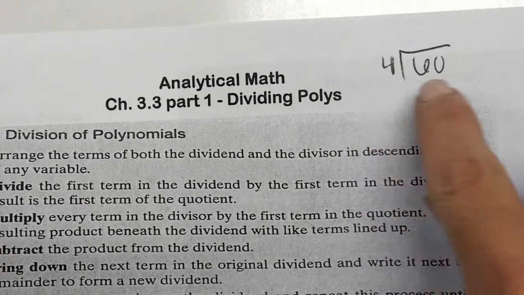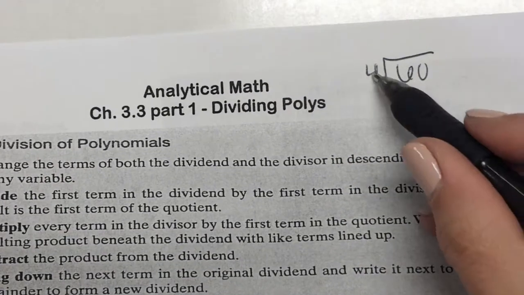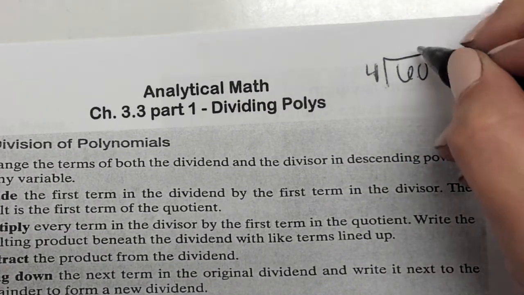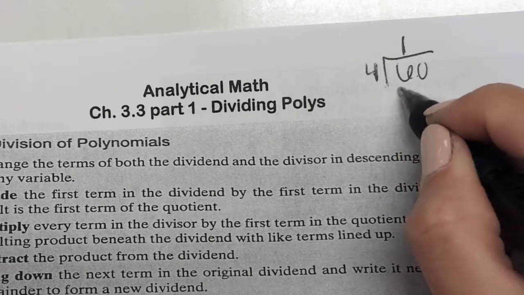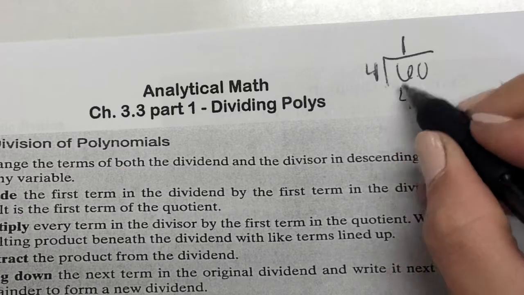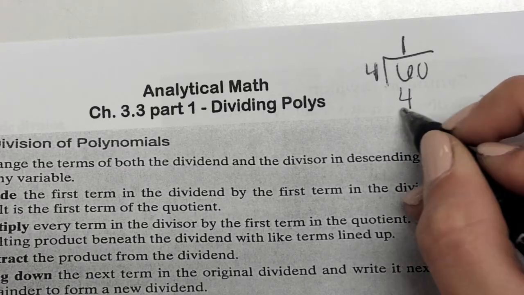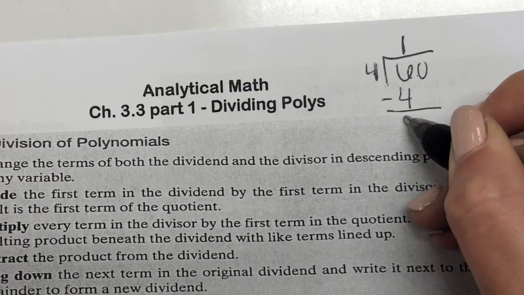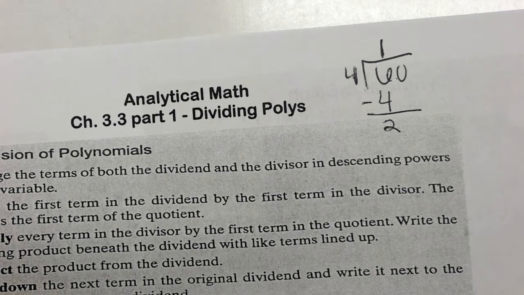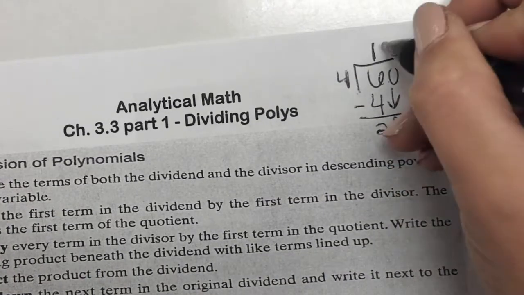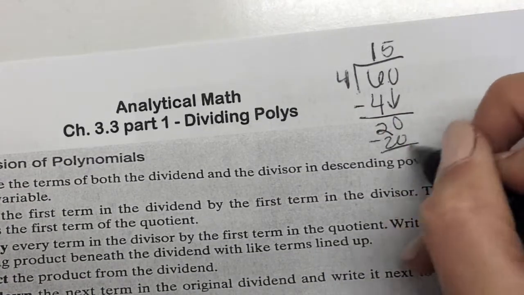You look at the first terms, 4 and 6. How many times can 4 go into 6? 1. Very good. So now you multiply 1 times 4, you'll get 4 right here, right? And what do we do right here? Subtract it. Good. So this will be 2, and then you bring down the what? 0. And then you start the process over, right? So how many times can 4 go into 20? And with a remainder, it'll be 0, right?